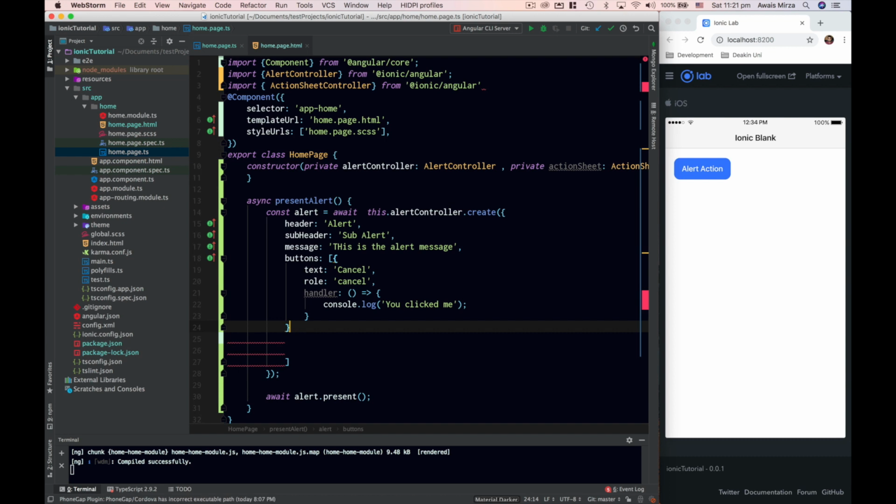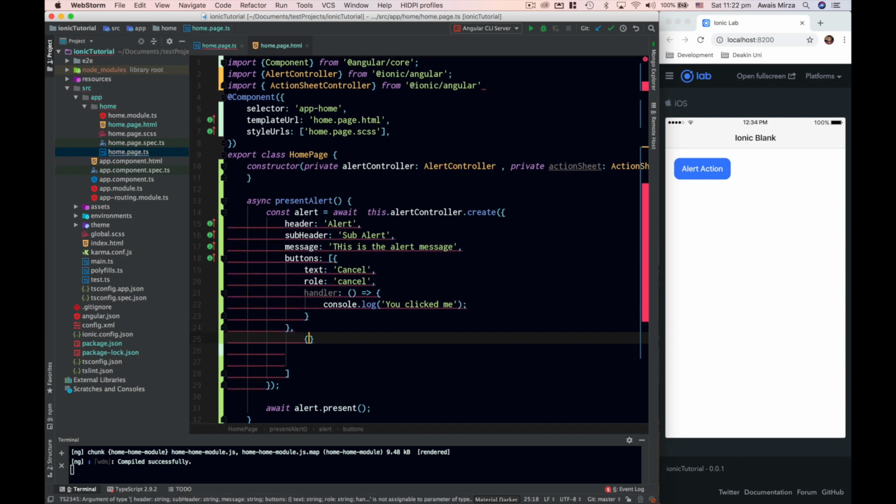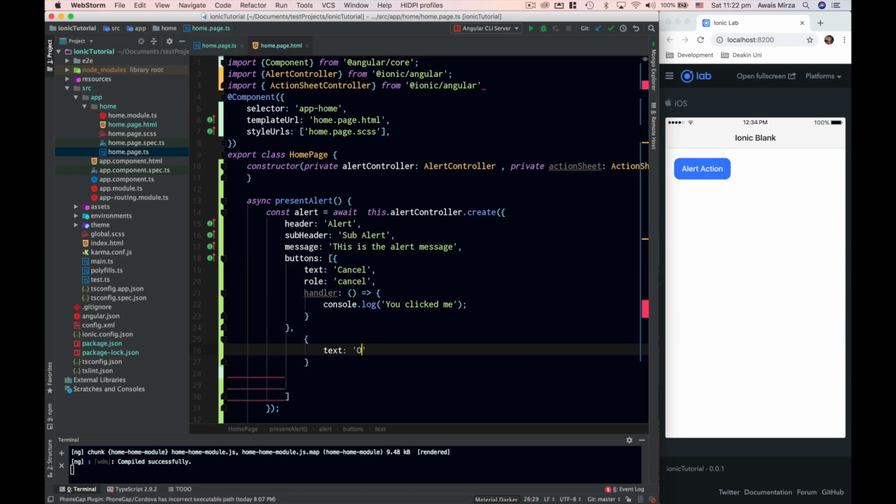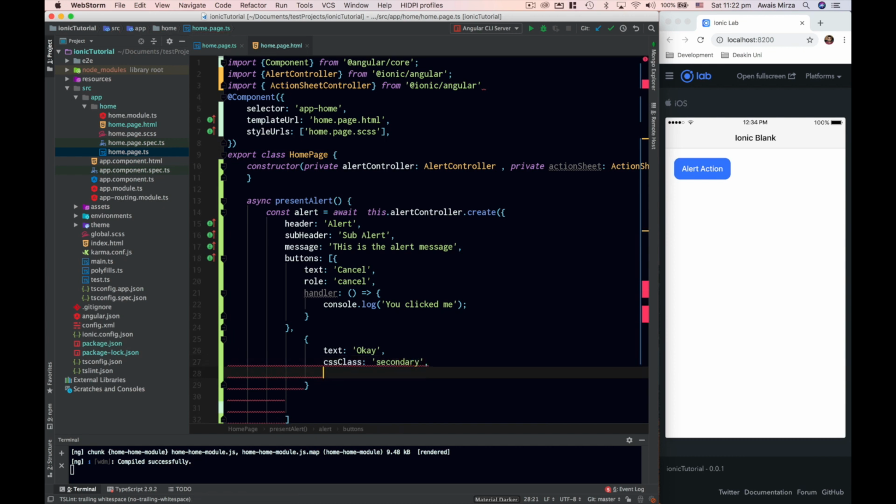Okay, so now I can pass in another button, so we can have multiple buttons here. So we just do a comma, and then I'm gonna pass in text, okay, and then we don't define a role now. We just simply say, let's just do CSS class. We can do secondary, and then we can pass in another handler.